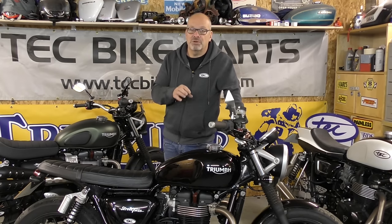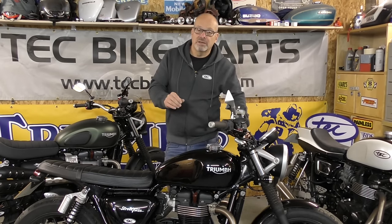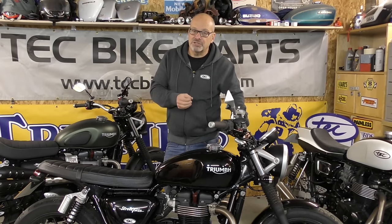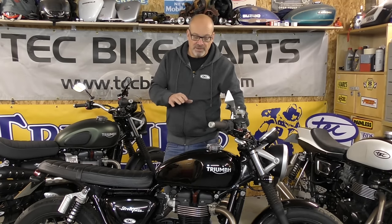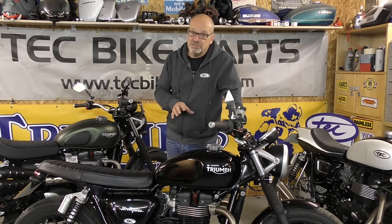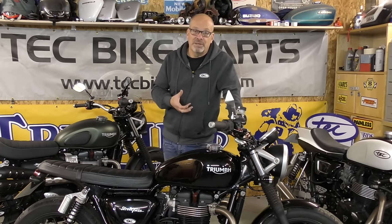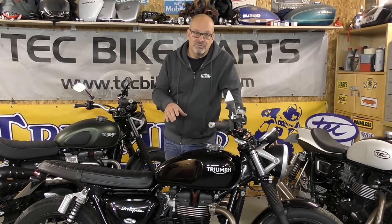Bear in mind the Yamaha 700cc twin — which is 200cc smaller than this — actually produces about the figures we're getting now, so it's not like we're putting huge amounts of stress on the motor. There is more power to come if you wanted it, but not cheaply. Your biggest restricting factor now is the valve sizes — you'd need to fit larger inlet valves in particular, and run twin throttle bodies, as the inlet side is what restricts the breathing of the motor. Interestingly, we haven't used a Power Commander or any other tuning devices — this motor is running the stock ECU to get that power, which again points to the fact that the ECU and motor were built with this level of power in mind and restricted at a later date.